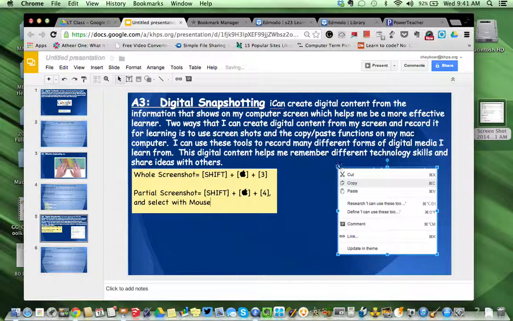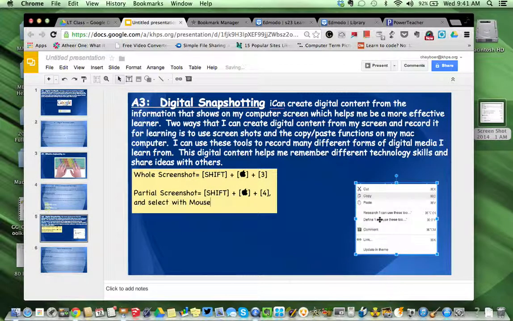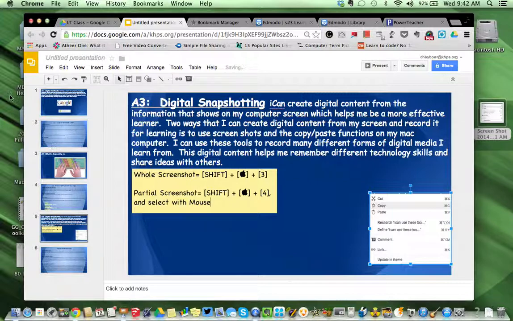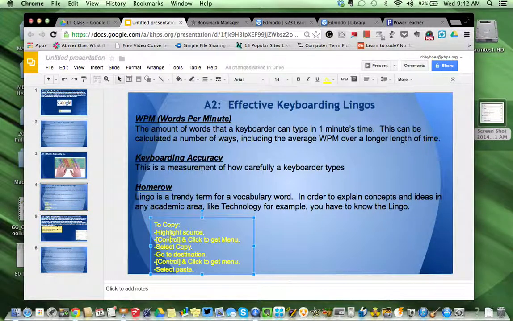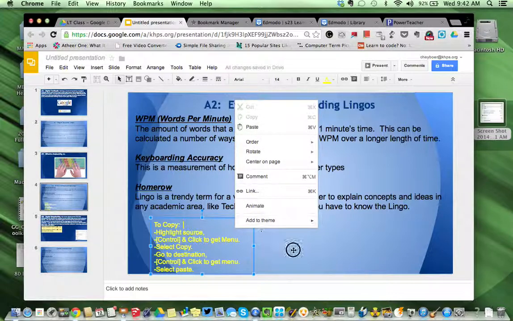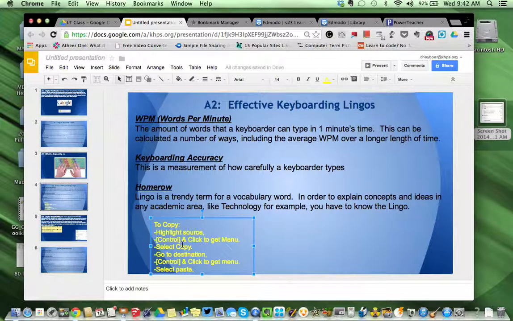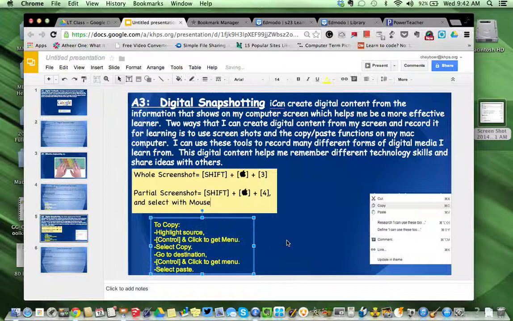Now what I also want to do here, and this is a little bit different than what you've seen on the example that I posted for this slide, is put some text in here as well. I actually made the text already, but I'm just going to move it from here. Actually, I'm going to go ahead and cut this. I'm going to control click on this, and I guess I can't do it from here, so what I'm going to have to do is just copy this, and I'll just paste this over here, bring it over for you.